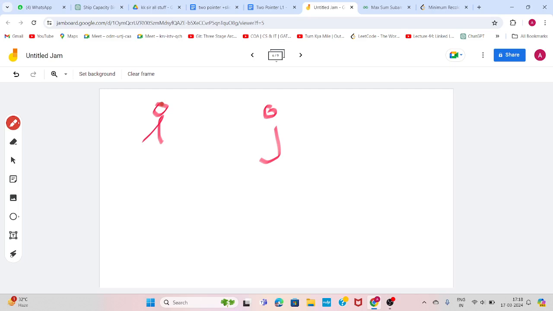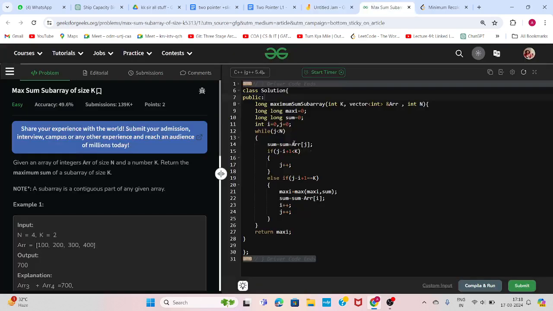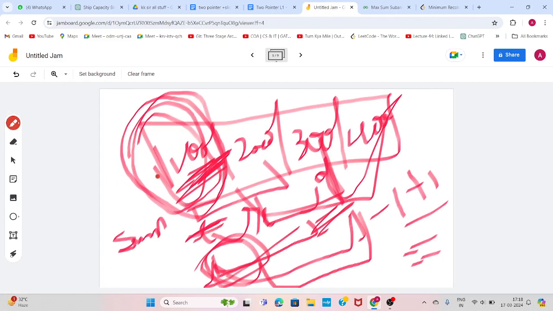Now we start seeing the code. We can see that the data type is long, so we will make the long maximum. Maximum sum equals 0, which stores the current sum, and we will use two pointers, i and j. Now we'll check if j is smaller than n. Why do I check j? Because j is moving forward before i. i indicates the first element, j the last element. So we will check j.